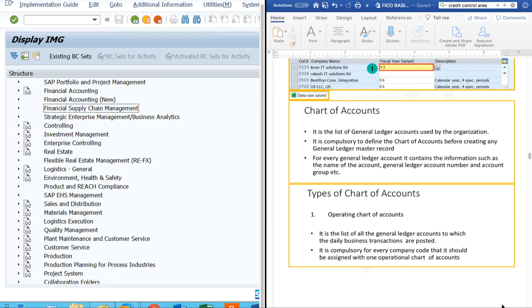It can be any format, the color coding can be different. Let's say you have hundreds of ledgers lying around, so how will you know which one is yours? You might pick the wrong ledger and make the entry there, right? So you should have some sort of mechanism to quickly see, only by looking at it, that this is the ledger I need to post this invoice in. So it's very simple. So chart of account contains the list of GLs.